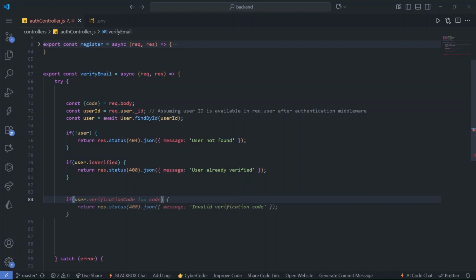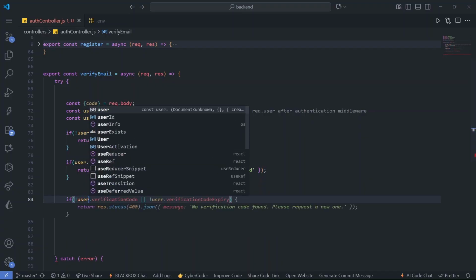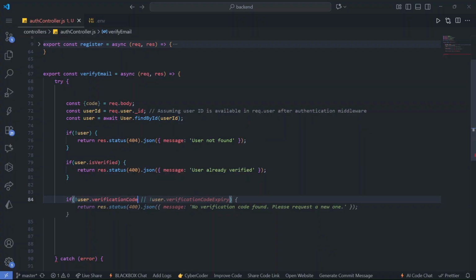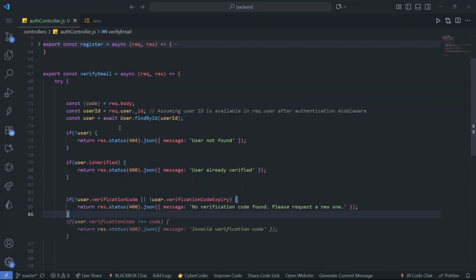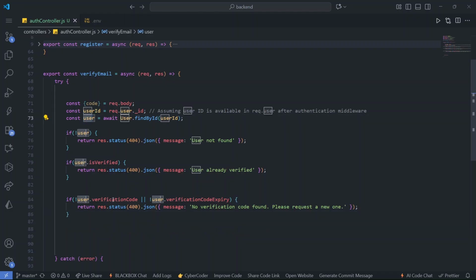So how are we going to check the verification code? If not user dot verification code, and not user dot verification expiry, meaning the user in our database doesn't have the verification code or the verification code expiry, then we will send a message: no verification code found, please request a new one.